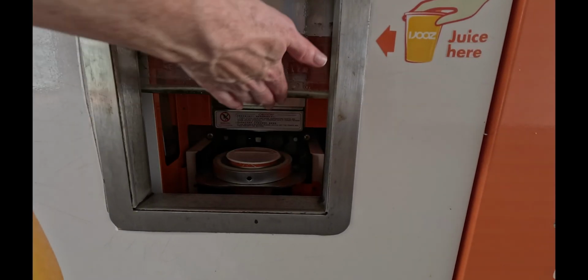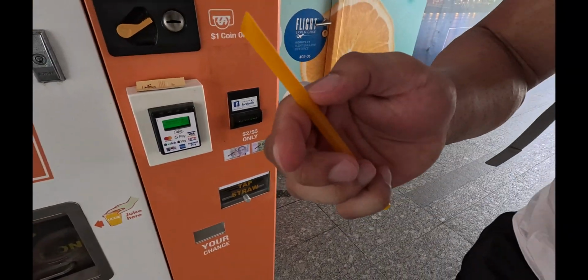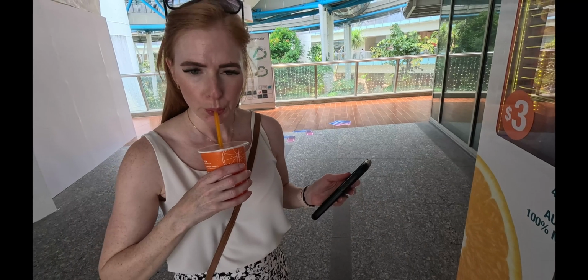These are the cool things about Singapore. It's a really modern city, and like you saw with the tap your card at the train station, it's all cashless. Okay, I see. Oh wow, it seals it for us. Pick it up maybe. Yeah. Okay, there we go. Yay! It's cold at least. And I'm sweating. Oh, they're worth $3. Oh shit, that is good. Wow. That is really good. I was not expecting that. It tastes fresh. It also has some pulp in it, and I don't think there's sugar added, but it's super sweet.